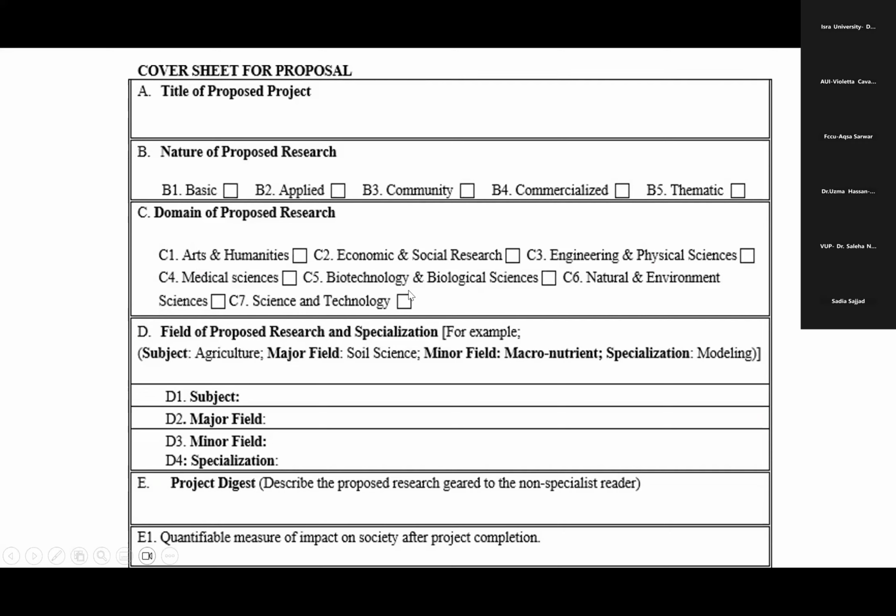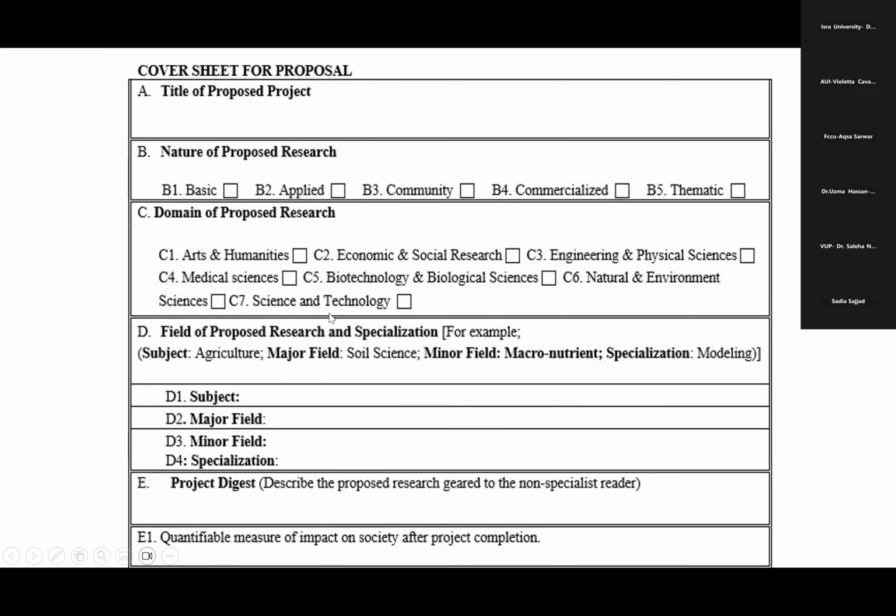So the whole knowledge spectrum is covered, and HEC supports all these areas. So therefore you have to mention which area your project lies in.